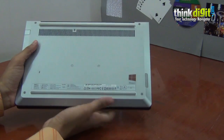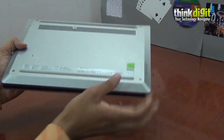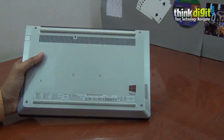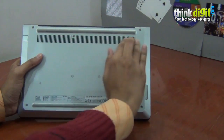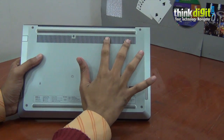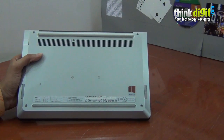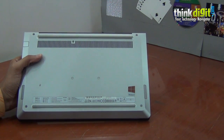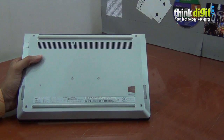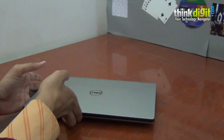Turn the machine over. The lid silver finish comes here as well, though not as darkish as this one. There's a very slight color difference, if you can notice that in the video. This is your main intake and outtake cooling vent, partly for intake, partly for throwing the air back out. The two speakers are placed on this side. Though they're adequately powerful for use as a laptop, they are not in a league of, let's say, some of the higher powered Dell machines that probably pack in better speakers.